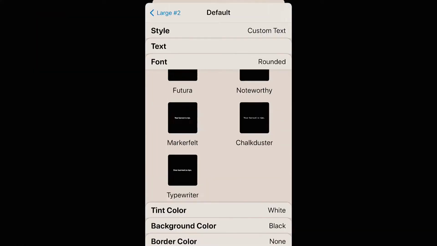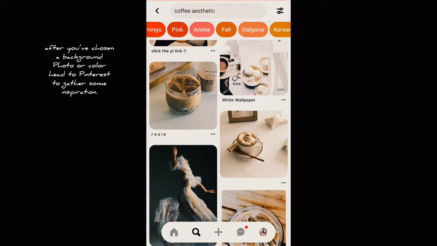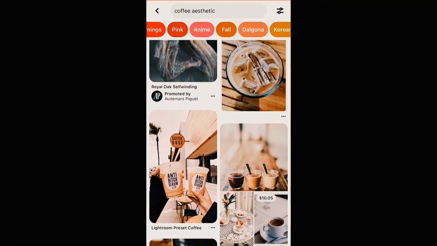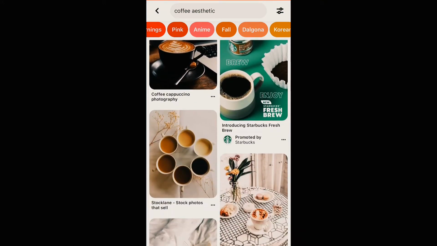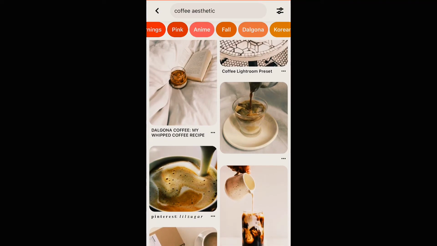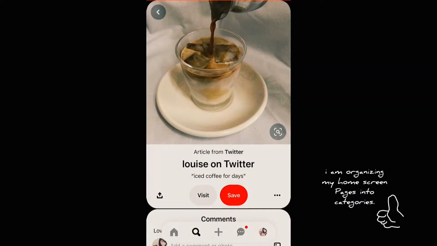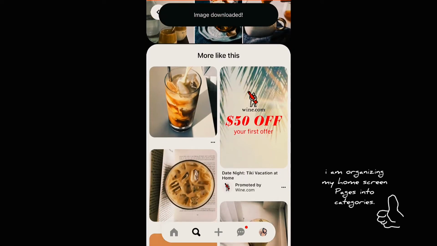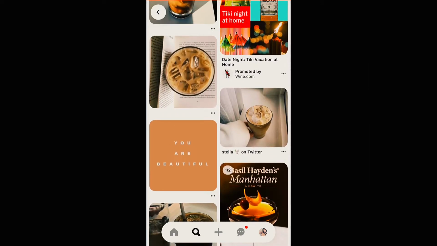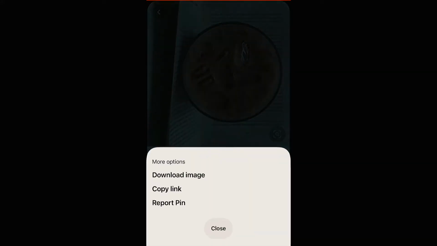So the first thing that I did was go into Pinterest to find some aesthetic looking pictures that I wanted to use as the widgets on the screen. With this new update, you can put pictures, and then you can also put pictures as your icons as well. So I knew on my work page, I wanted it to have coffee and kind of like a work vibe feel. So the best place to go is Pinterest, but you can also Google or use your own photos. So I just went and downloaded this by tapping the 3 little dots and downloading the image.